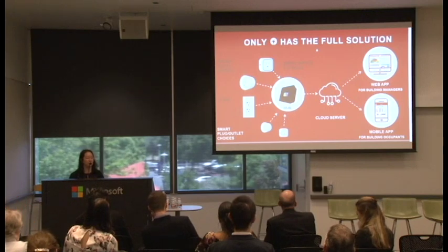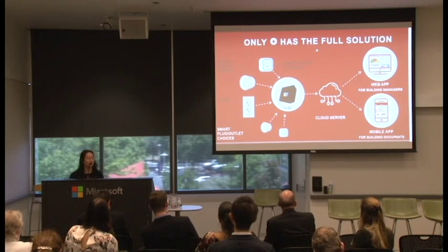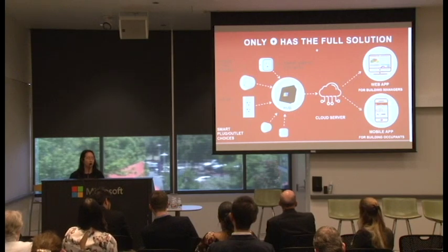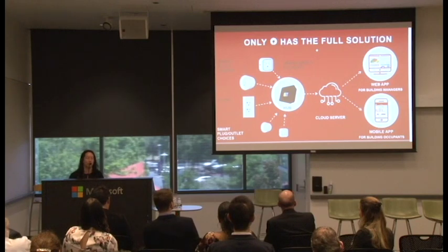Then, to incentivize them, because they don't pay the electricity bill every month, you can earn points for actually reducing your energy consumption over time. You can earn points for setting schedules for your devices. You can even earn points for answering questions correctly. We also have a gamification aspect where you compete with each other and within organizations. So like marketing versus IT, who is better at reducing their energy consumption for plug loads.